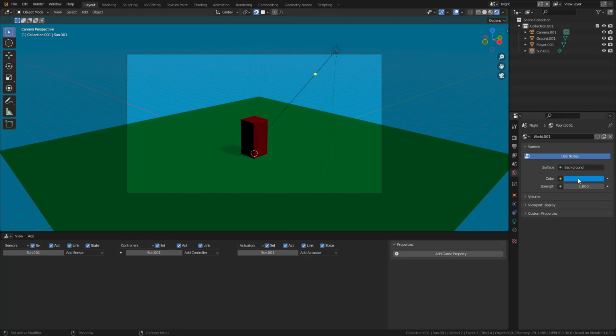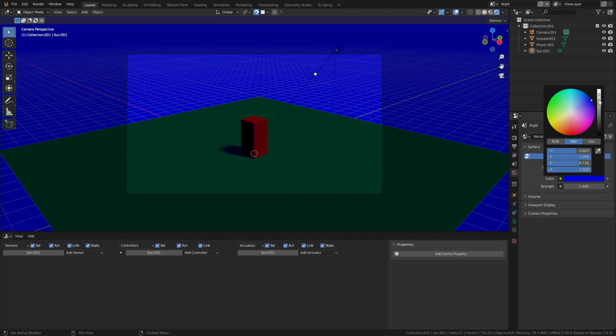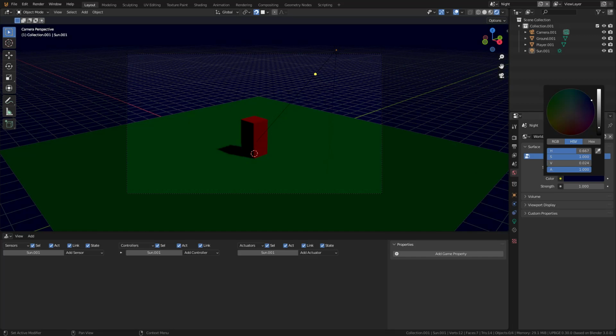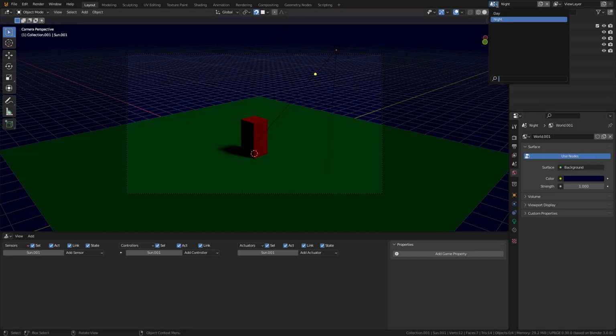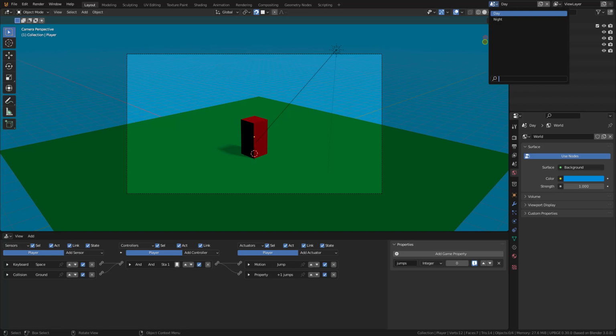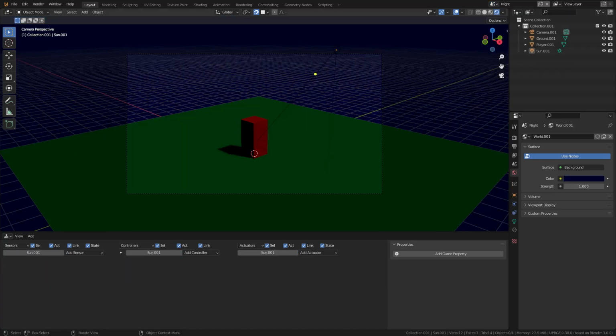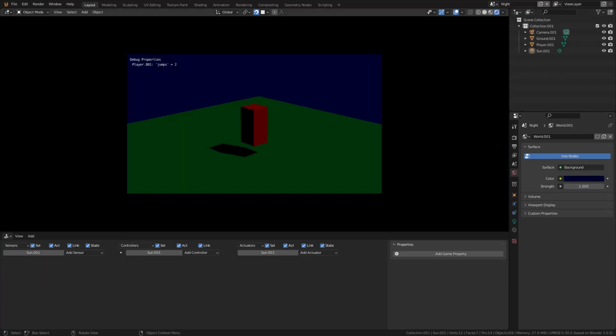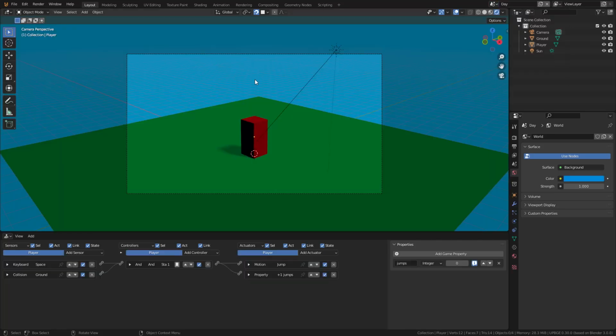And maybe dim the sky, make it a darker color. It looks like a nighttime sky. All right, so I have my daytime level and my nighttime level. And I could play each level individually. I can jump here with my player. I can jump here with my player.